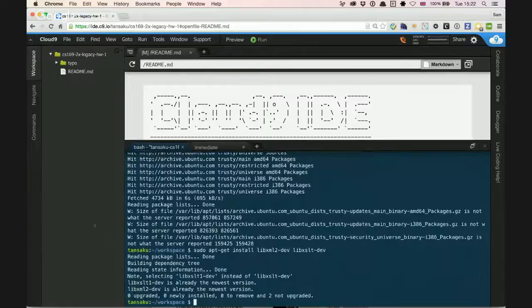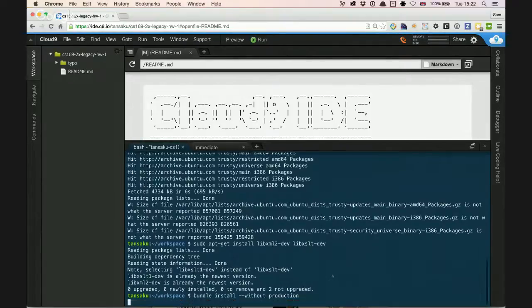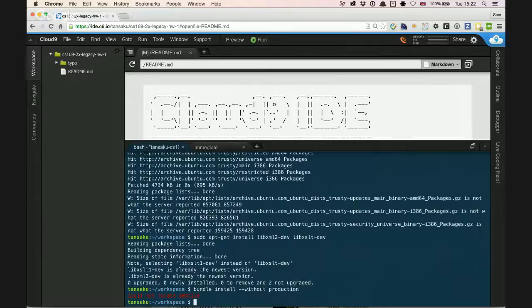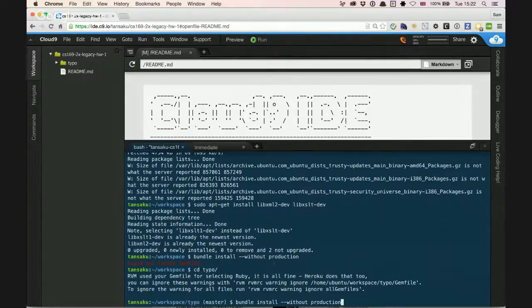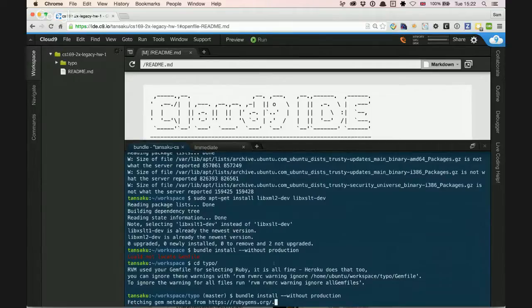Okay, yeah, I think we already have those. And then we want to do bundle install without production in the typo directory. Let's follow the precise instructions and see what happens. Oh, that was cd typo. And then deploy to Heroku.